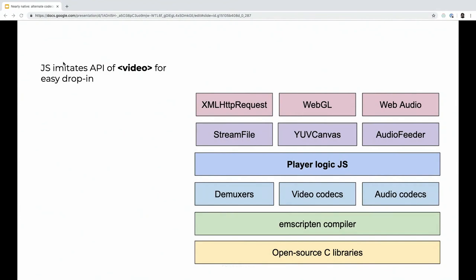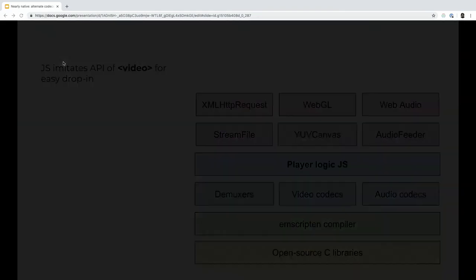Now, in the middle, we have the main JS player code, which actually imitates the API of an HTML video element. Once created, you can drop it into your DOM, you put it wherever you would, size it, style it, and it just works. You call play, you set source, whatever. It's a somewhat older version of the standard right now and doesn't support things like MSE, but that is planned for the future. And it's relatively easy to take this and dump it into front-end code that expects a video element, such as the Kaltura or VideoJS players or whatever kind of front-end and custom controls you have. You just drop this in instead of a video element, and boom, it works.